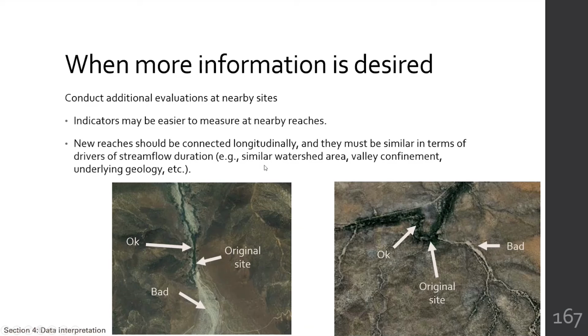When you want to pick an alternative site for your assessment, you want to make sure that the alternative is consistent and comparable to the original site. So in these two examples, this one on the left, if your original site was in this confined valley, it's okay to move up if you're still within that valley. You don't want to move out into the alluvial plain. You don't want to move out onto a tributary, particularly if it has such a distinctively different appearance.